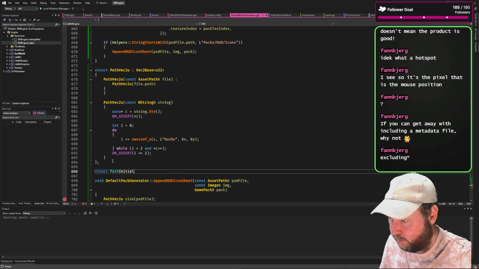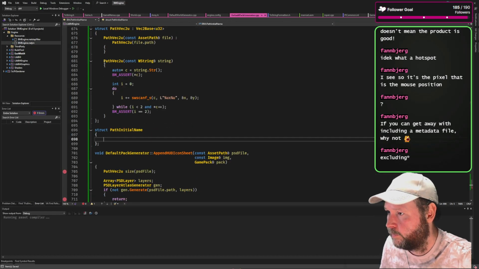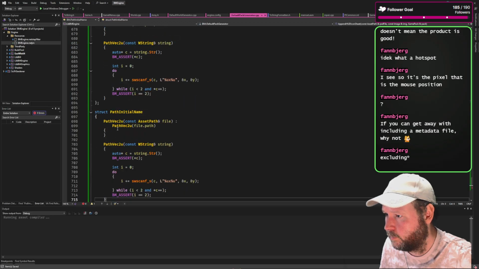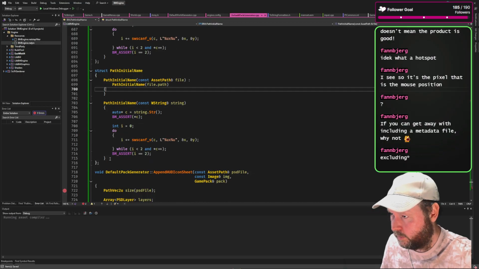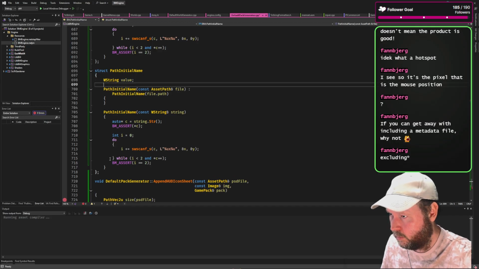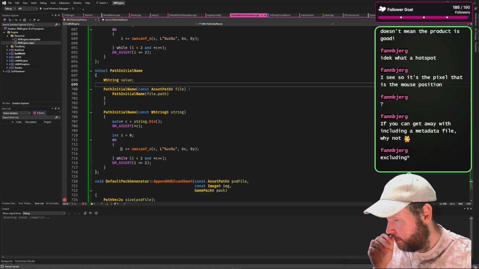Path initial name, or something, I don't really know. Which is going to have a W string value, and then we just want to read up to the space.